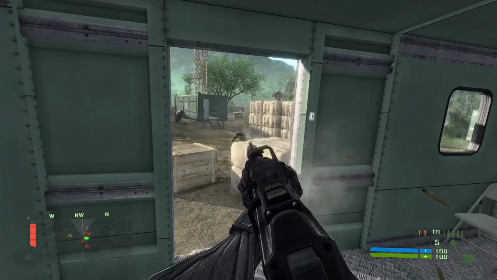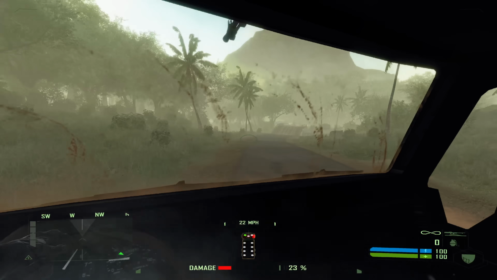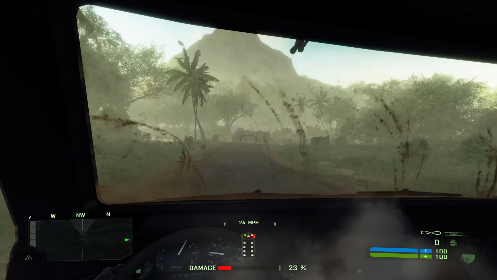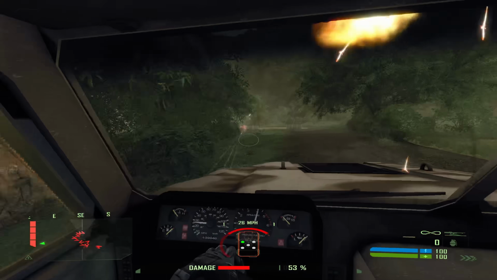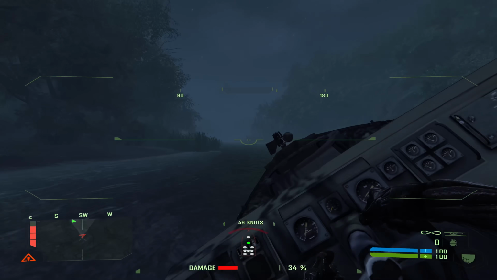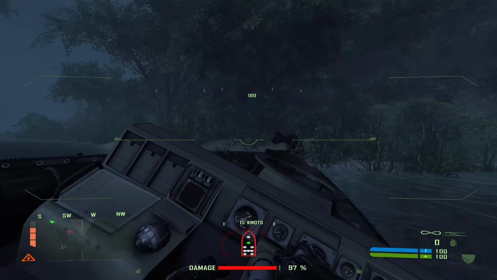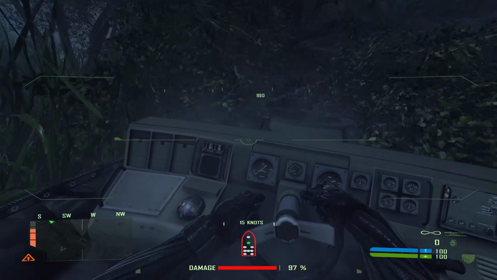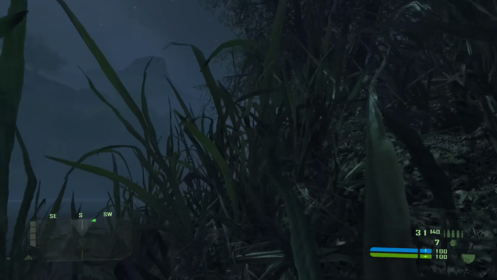Then there's other things that just don't translate well with controls, like the vehicles. They're pretty sensitive in VR, very difficult to drive in a straight line. The mounted weapon accuracy is really hard to use. And the vehicle segments in Crysis were never particularly smooth to begin with, but they were also very important to making certain sections of the game easier.